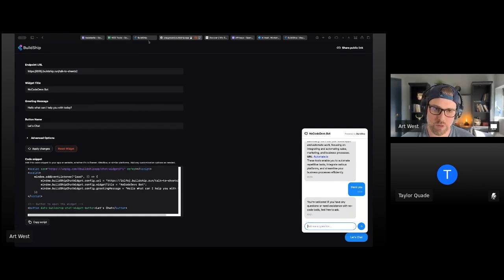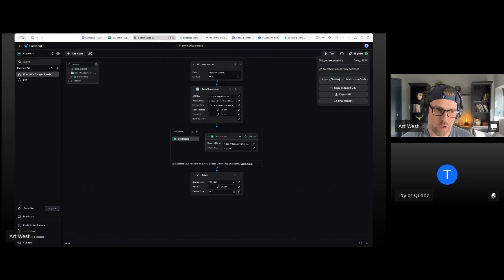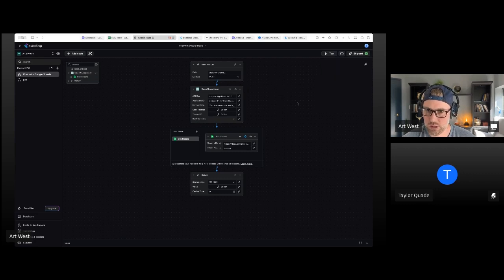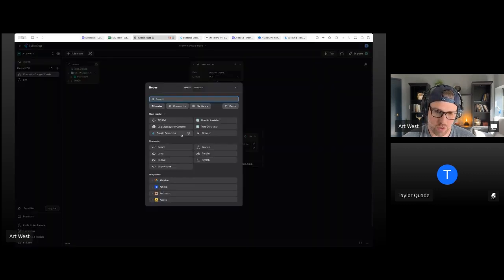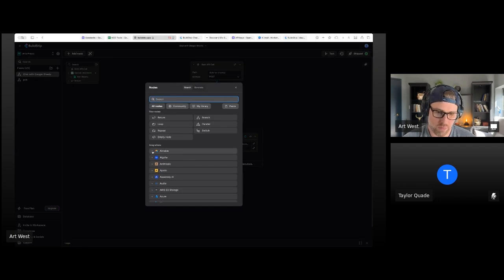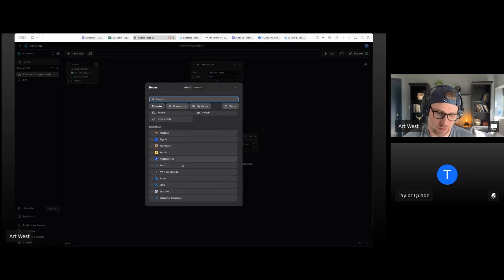I do want to mention before we go on here that you can add nodes, and I mentioned this once, but you can add additional steps to your nodes, as many as you would like. If you didn't want to use OpenAI, instead you want to use Claude, or you wanted to get data from Google Sheets and Airtable and Supabase, you could certainly do that. You would just string it all together here with these different nodes. If you want to add a node, I just want to show you here all the different things that they have. So they have Airtable integrations. Just going to go through some of these.